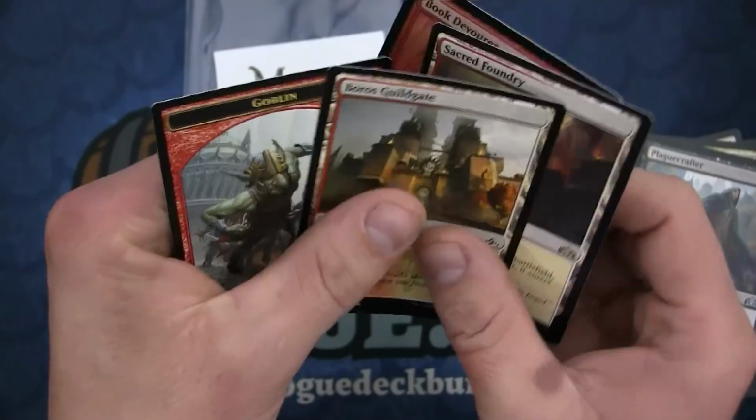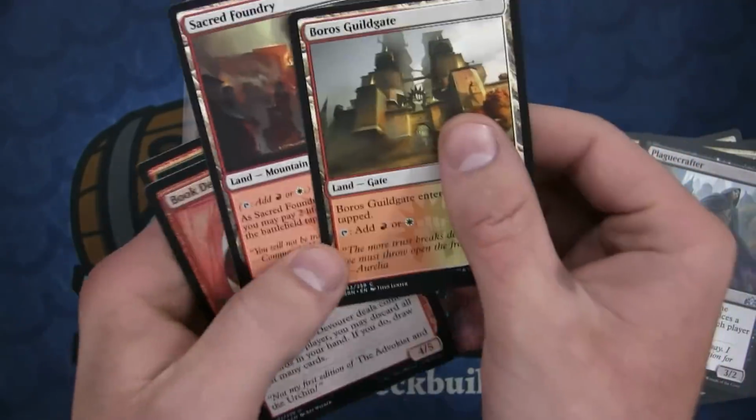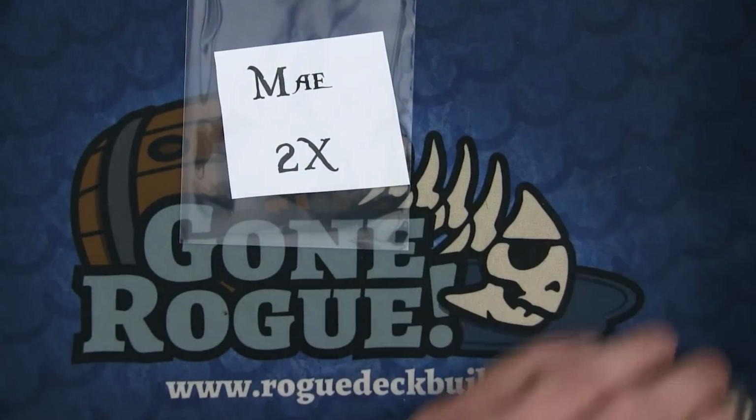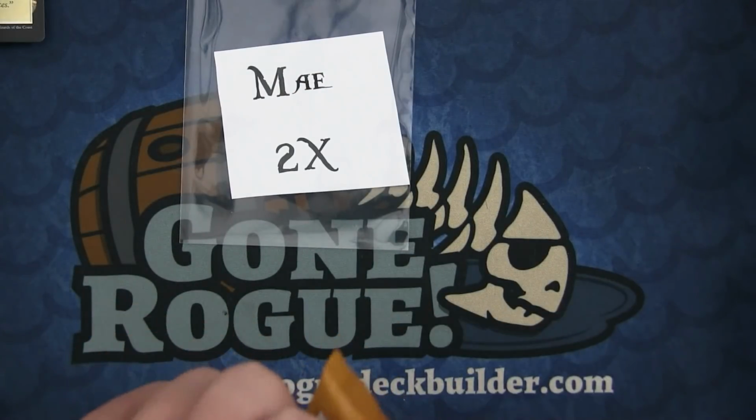Yeah, but it's 6 mana, though, right? Yeah, 6 mana, but it's Commander. Yeah, Commander, you can do whatever you want. And then a Boros Guildgate. So talk about a pack that's like, hey, let's go into Boros. There's your first pack, Kevin. The second pack. And again, we'll get faster as we go along.